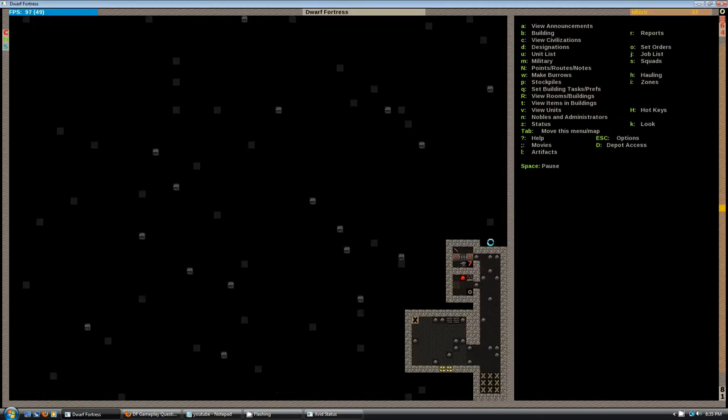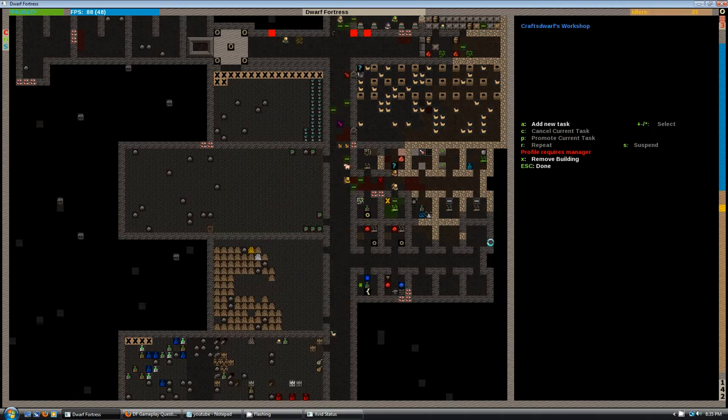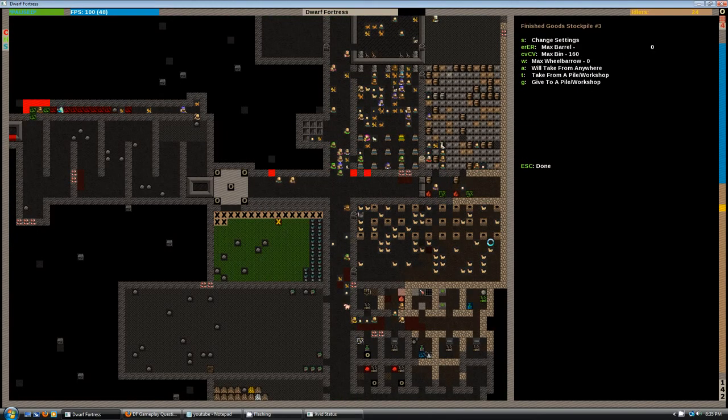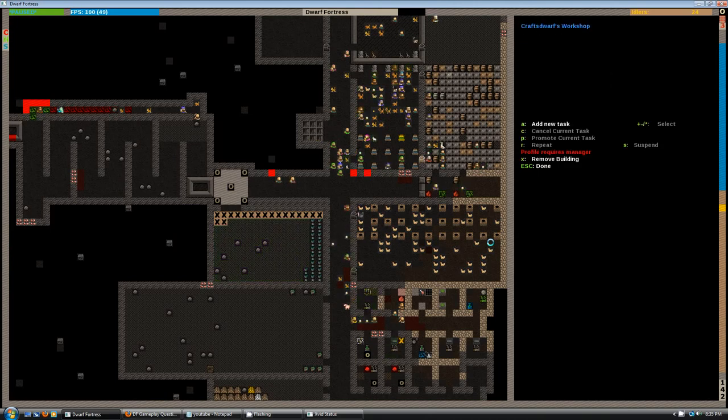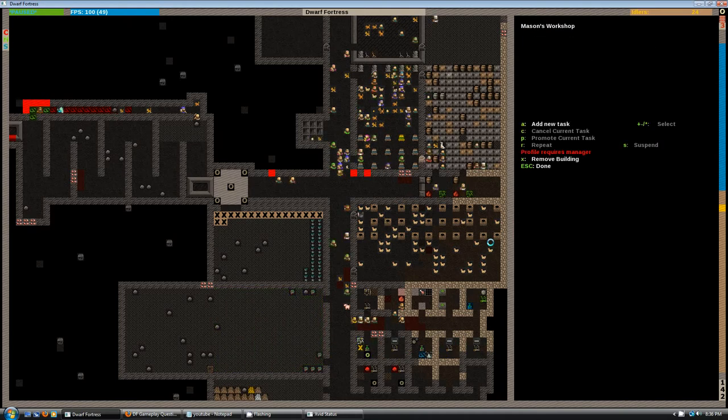Alright. Oh, and I forgot about engraving the shell slab. What happened to the... what? Some migrants arrived. Okay, we got a ton more migrants. Why did I lose? I don't know why I lost. Oh, because the stockpile is not full. I see. Apparently the dwarves have been taking too long to fill this up.